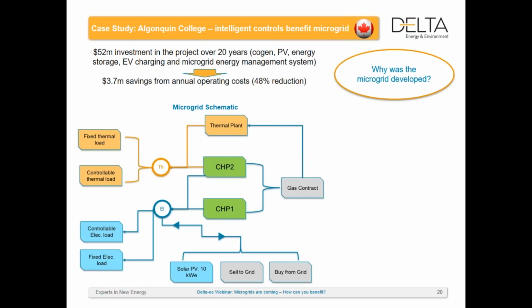But also in this case, because it's a college, one of the real benefits of this project is the ability to offer students and the faculty new learning and research opportunities about the benefits that microgrids can provide. And so I think we'll find that the college will become a real hotbed of research within this topic. It's a really good opportunity to harness and learn about the benefits of microgrids for the students coming through. And it's really showcasing, from Siemens' point of view, the capability of an intelligent microgrid management system to optimize all the assets and to maximize the energy savings and minimize the operating costs.